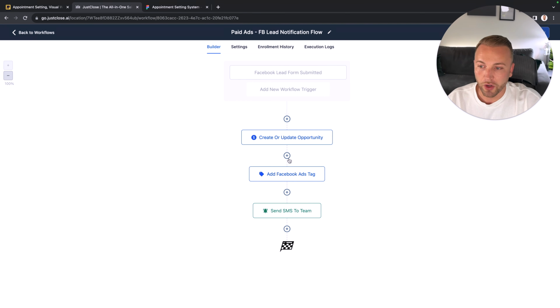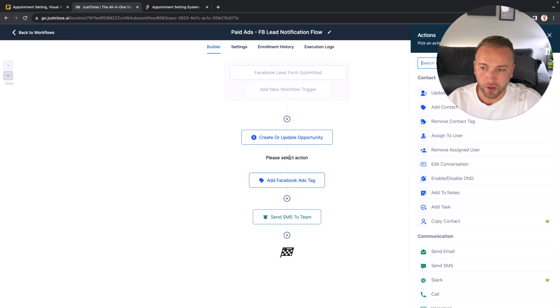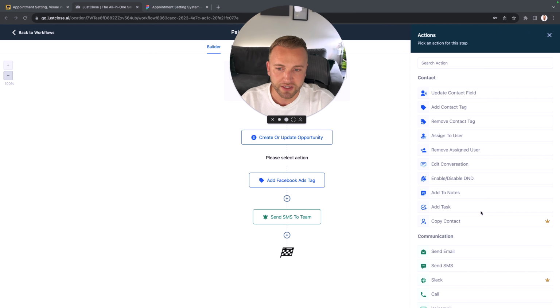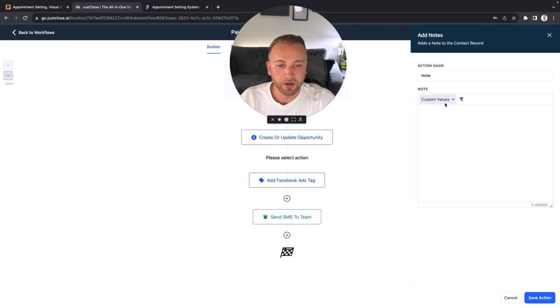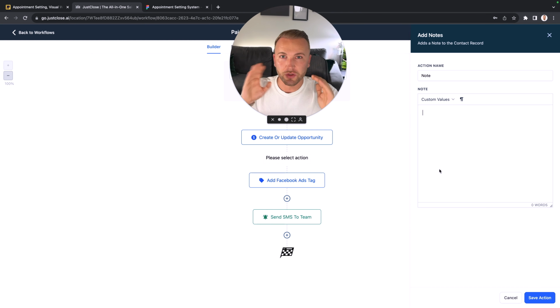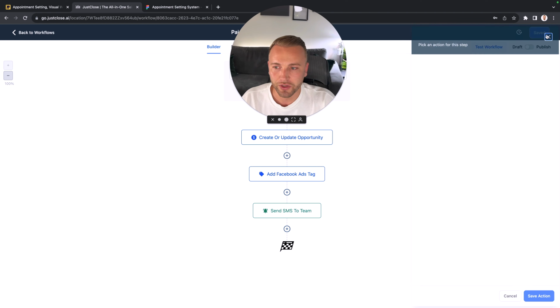And one other thing that I would like to do, which I think is important, is I will also add an additional step within here. Now, this is a dummy account, so we don't have this. To add a note to the contact, because we want to allow space to add notes based on the information that somebody has filled in on the lead form for those custom questions, those 1 to 3 qualification questions that we just went through. So how do we add input into this note area?